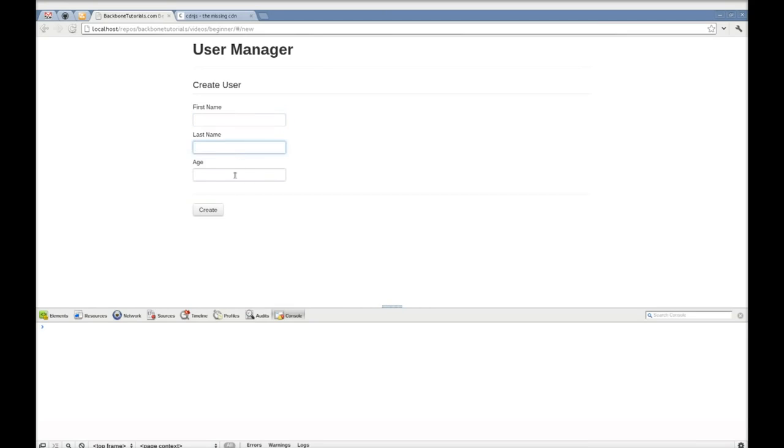So now we actually want to create a user model, a backbone.js model, which is populated by the contents of this form. When we submit, this backbone.js model will have the first name, last name, and age attribute. And if we call save on the model, because it doesn't have an ID, backbone.js knows to post it to the server instead of put. If we had an ID in this form, then backbone.js would send a put request, which updates the record. But for today, we're just going to post a record.